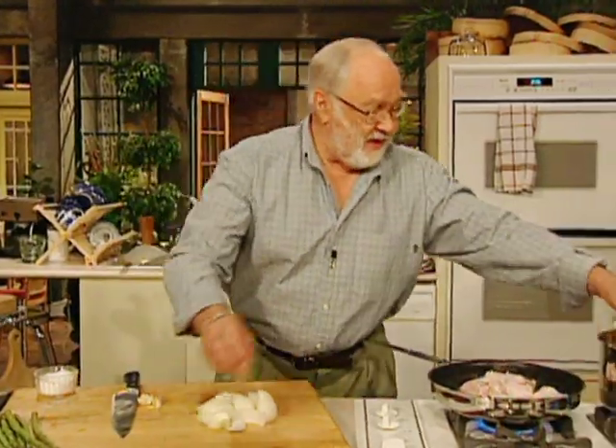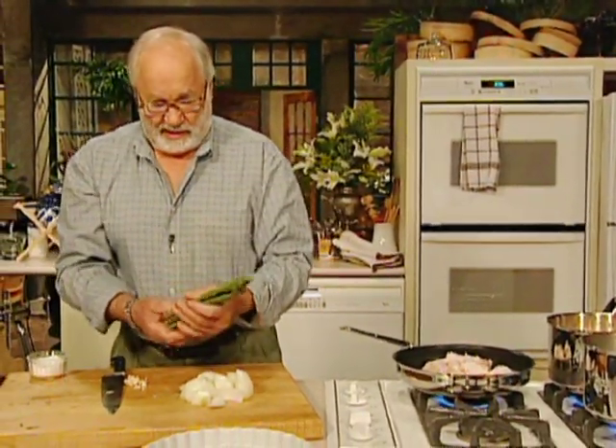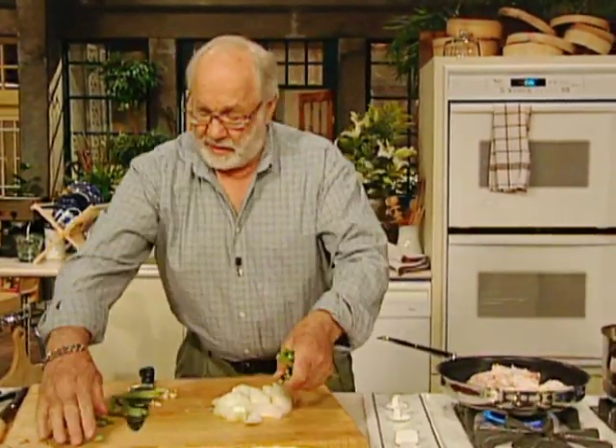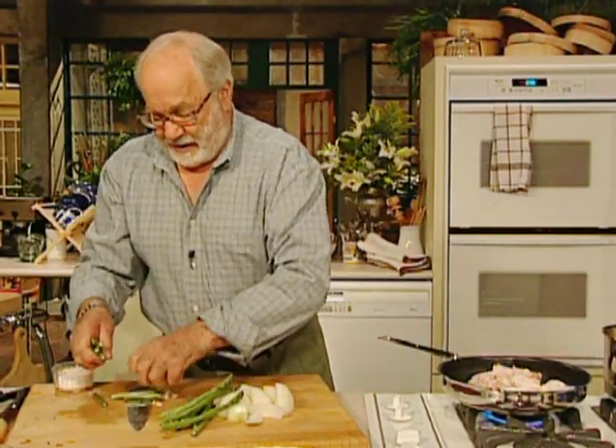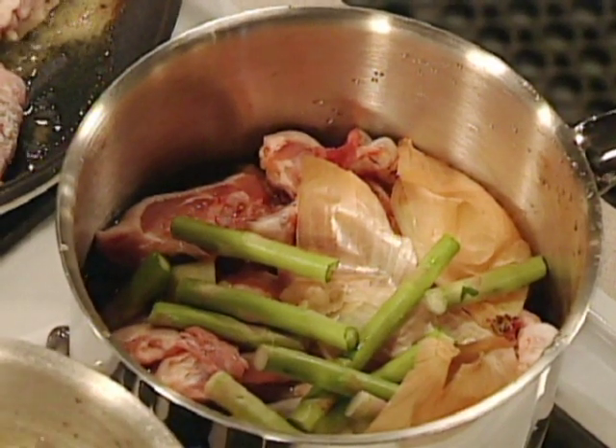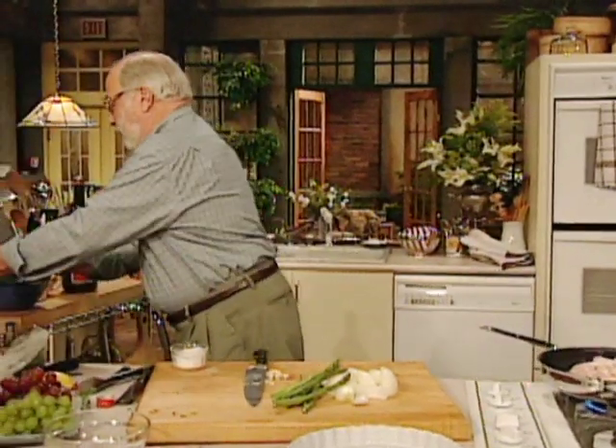Chuck in all the onion skins. You chuck in all the bits of vegetables you're not going to use. We're going to use this asparagus later, so we crack the ends off and put the asparagus ends in there. We want a couple of onions — you don't even have to bother to peel them or cut them up, because they're going to simmer for three hours and all kinds of nice things are going to happen to them.